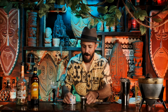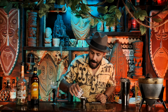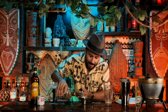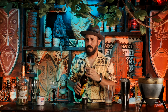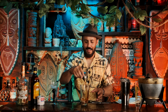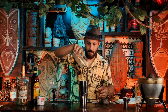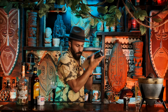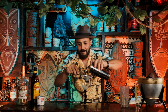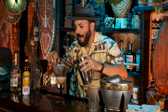It's really so simple. If you don't have this stuff at home, you should get this stuff and you should make it at least once. Make it for a special occasion. Half an ounce of this weird milk stuff, a half ounce of triple sec, and an ounce of Kahlua. Dude, it's so easy. How can you not make two of these? And a double strainer. Oh, come to me, White Coral.